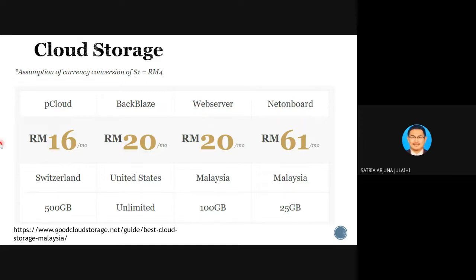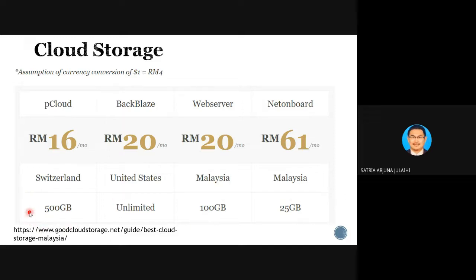First of all, of course, you need to look at your budget, because for most cloud storage you will need to pay monthly. Then the country would be interesting as well, and you can read the reviews on other people's experience, and also the capacity.